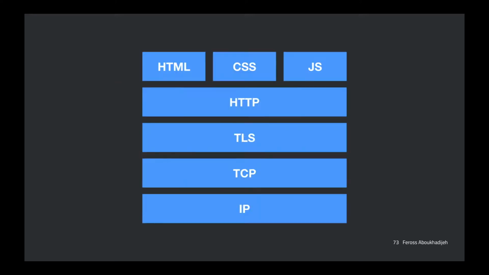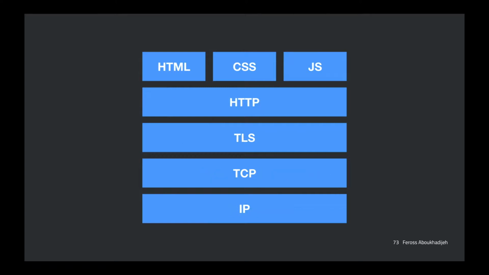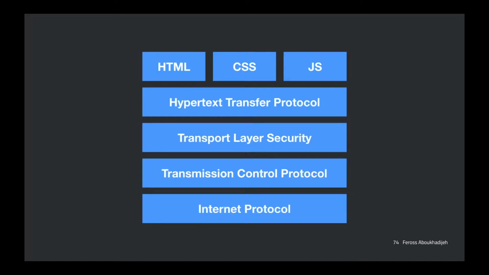Cool. So anyway, the important point in this diagram is to know that HTTP is built on top of a stack of other protocols. The first step is you have to know the IP you're trying to talk to, and that's what we use DNS for. And once we figure out the IP address, we open a connection, and use TCP for ensuring reliable and ordered delivery of our messages. And then this one here, TLS, this is encryption, so we're going to talk about that later.